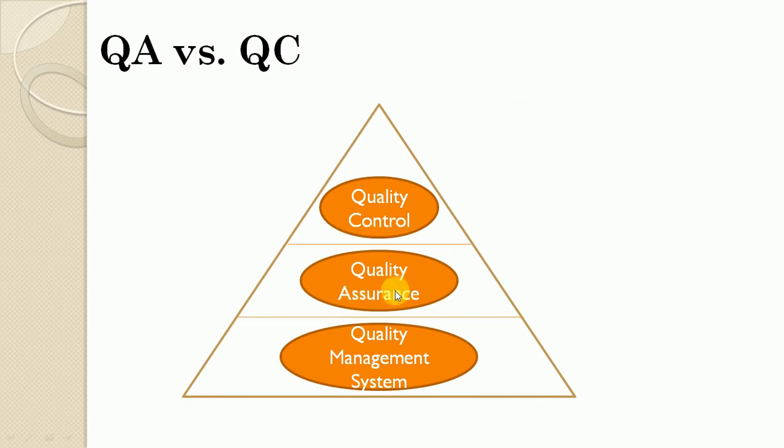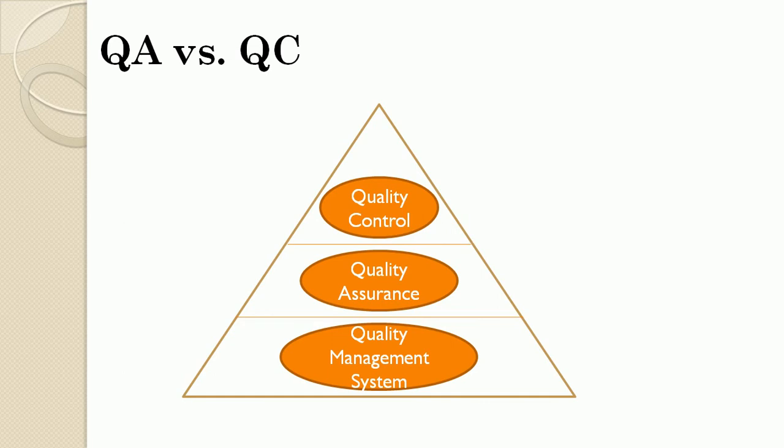In quality assurance we have seen this is a defect prevention activity, but quality control is all about defect detection and correction. QC is done after the product is built, which helps to improve the process. So QA is done throughout the life cycle, but QC is done after the product is built. In quality control, the tester validates the product for defect detection and correction. Hence, QC is also referred to as validation.